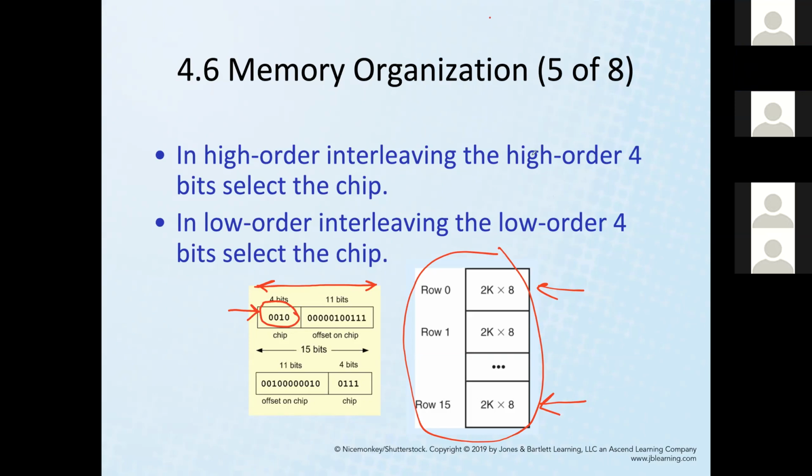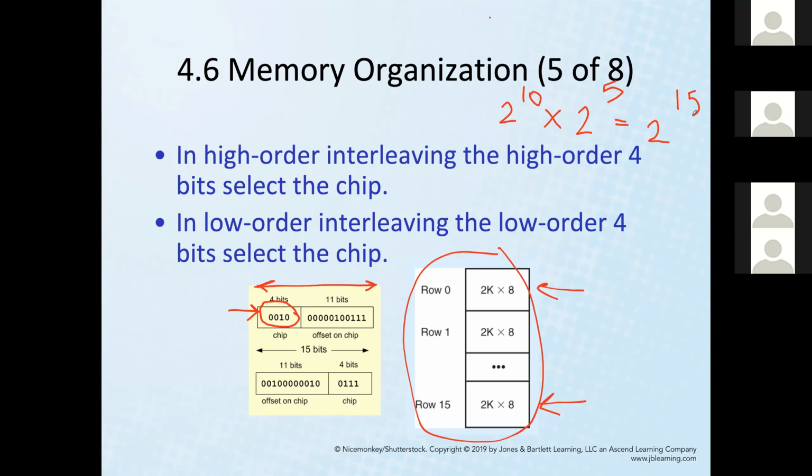So we know that in the first or second week, I said that 2 to the power of 10 is 1K, and 2 to the power of 20 is 1 meg. So we all know that 2 to the power of 10 is 1K. Because it's 32K, we should say 32 times 1K. 32, in fact, is 2 to the power of 5. 2 times 2 times 2 times 2 times 2 is equal to 32. And so the result will be equal to 2 to the power of 15. So 32K is 2 to the power of 15.